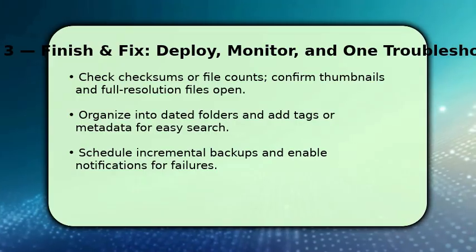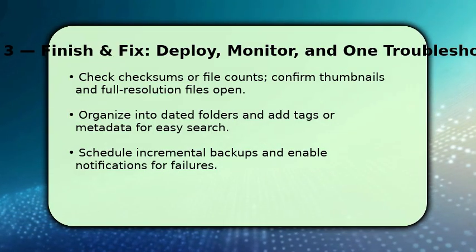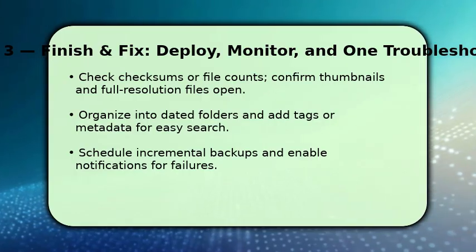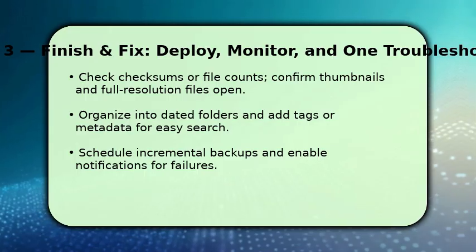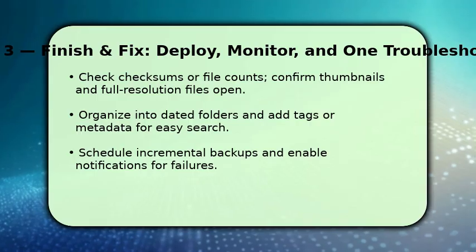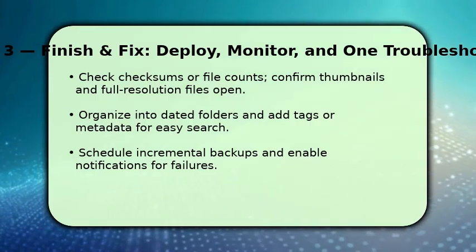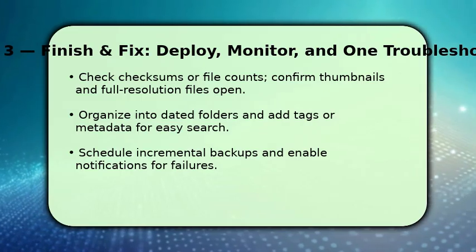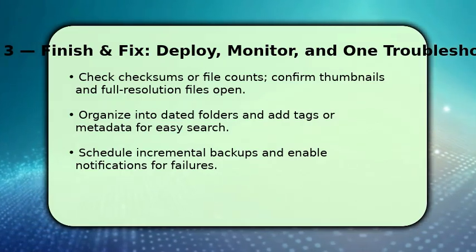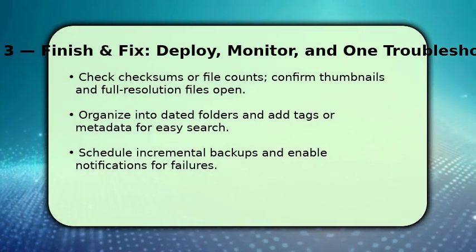To finish, verify integrity. Compare file counts, and for critical sets, run checksums so you can be sure originals match copies. Open several thumbnails and full-resolution images to confirm readability, then organize content into dated folders and apply tags or metadata for faster searching. Finally, schedule automated, incremental backups and enable failure alerts so future copies happen quietly.